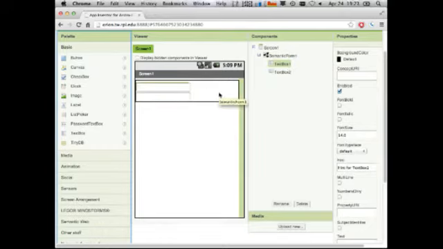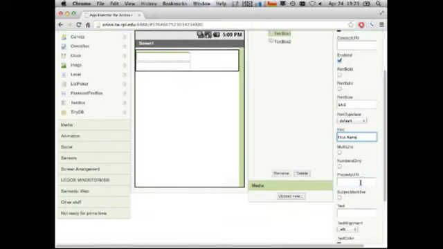So text box 1, we can give it a hint. The hint will show whatever you type in here in the text box when the user is presented that text box and it's empty. So we could type in first name or given name.